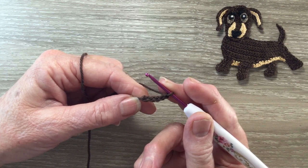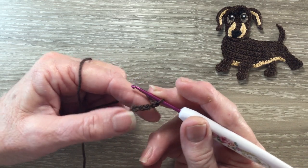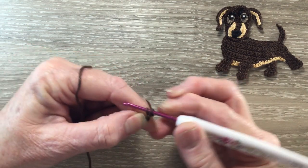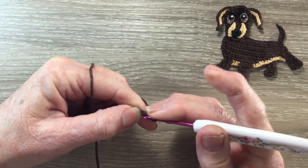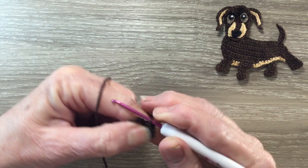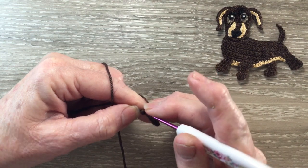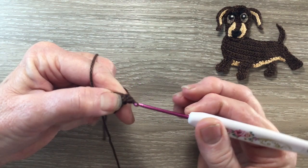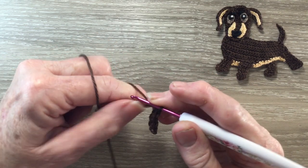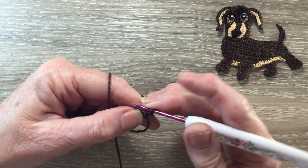For row 1, I miss the first chain and work 1 single crochet into each remaining chain. I'll have 4 stitches. For row 2, I start with 1 chain and turn and work 1 single crochet into each of the 4 stitches.